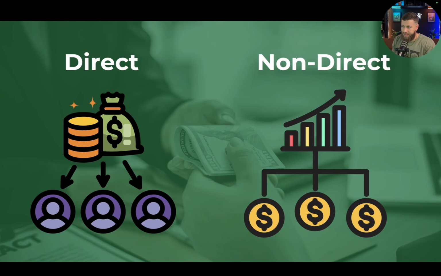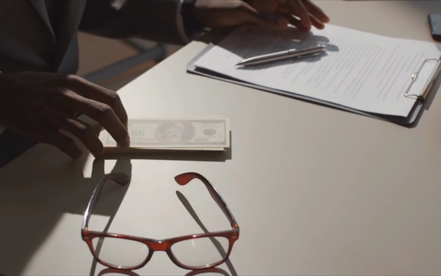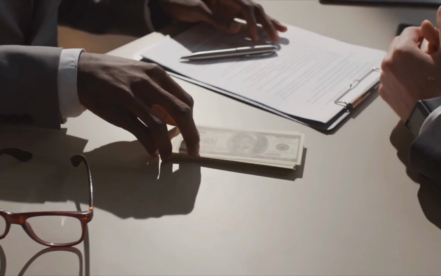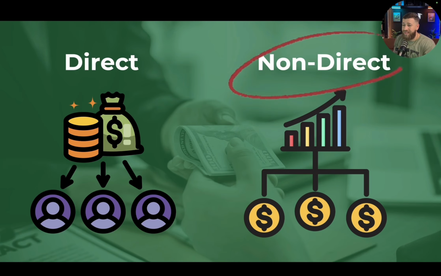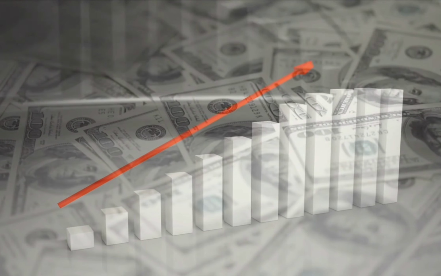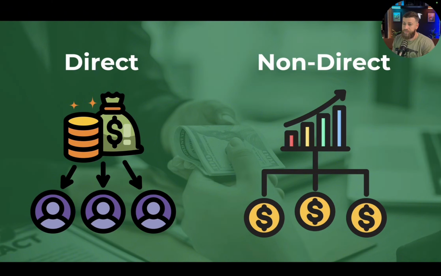Here's something I want you guys to consider. When looking into starting a participating whole life policy you plan to use for infinite banking, make sure to clarify if the dividend is direct recognition or non-direct recognition. Some companies pay dividends that directly recognize an outstanding loan, which is direct recognition, which means the dividend amount credited is going to be affected by the loan being out. Personally, I like to use non-direct companies so I can be sure that my policy will continue to grow even when loans are outstanding. Now, I've heard cases for both policy types, but make sure you do your own research and find out what fits your needs best.